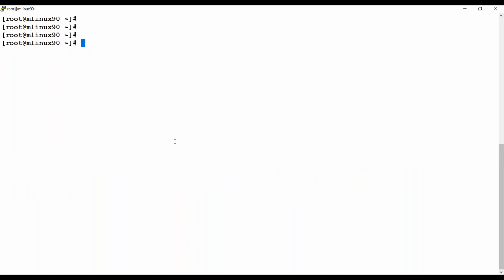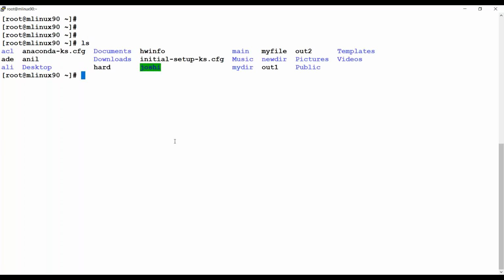Now, let us see context. Normally I may have many files over here. For example, I have a file called heart. If I check the details about heart, it tells me details like that. If you want to view context related to SELinux, then you can say ls -lZ.